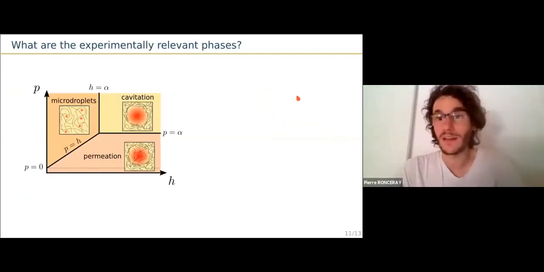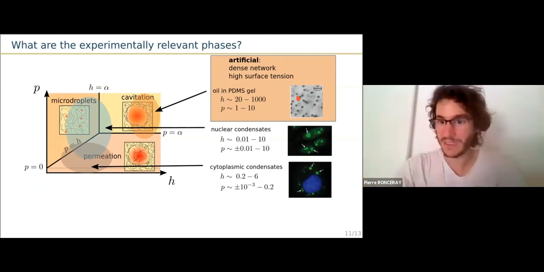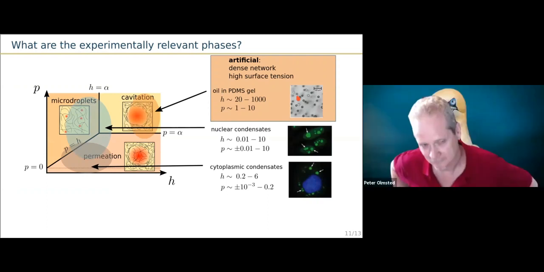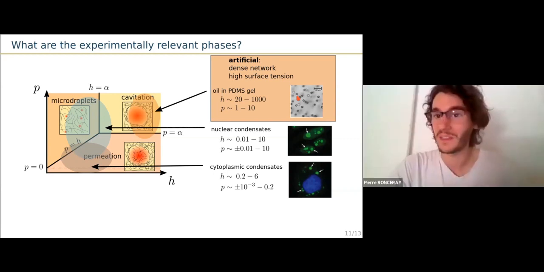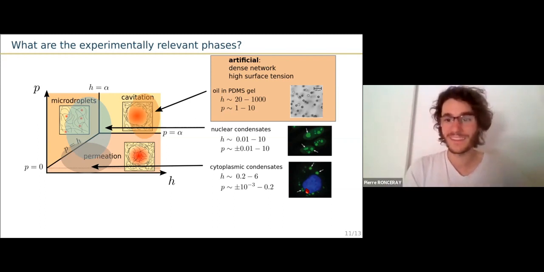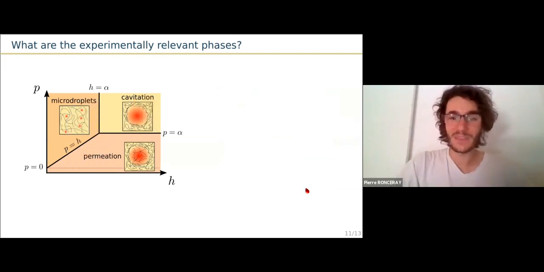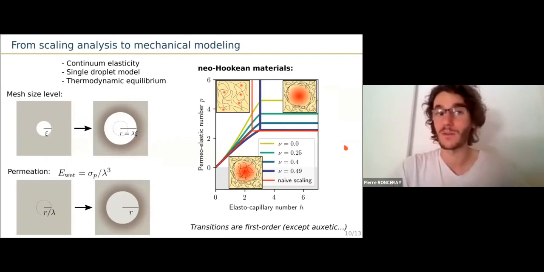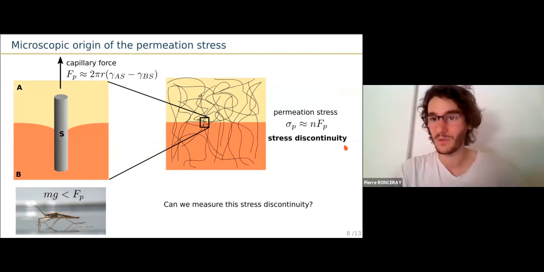In the PDMS case, it's molecular filaments in an oil interface. And I expect the interface width to be about the same as the filament width. Mm-hmm. And in the nuclear and cytoplasmic condensates, it's probably the same. These are thicker filaments with wider interfaces. Right. Okay. It's more of a simplified picture to give an idea of the scaling rather than truly a model. Yes, I think that's fair to say.